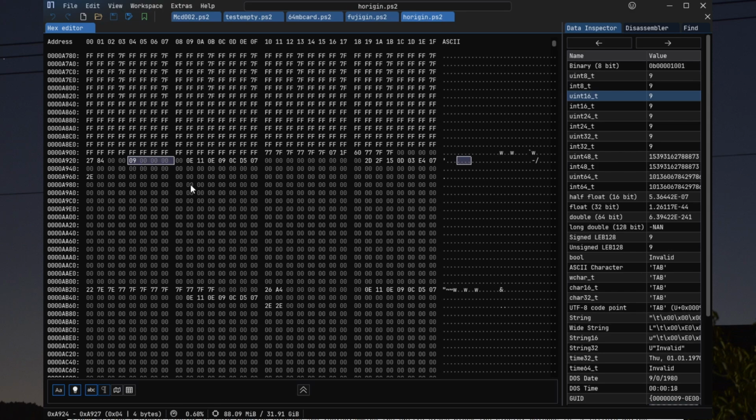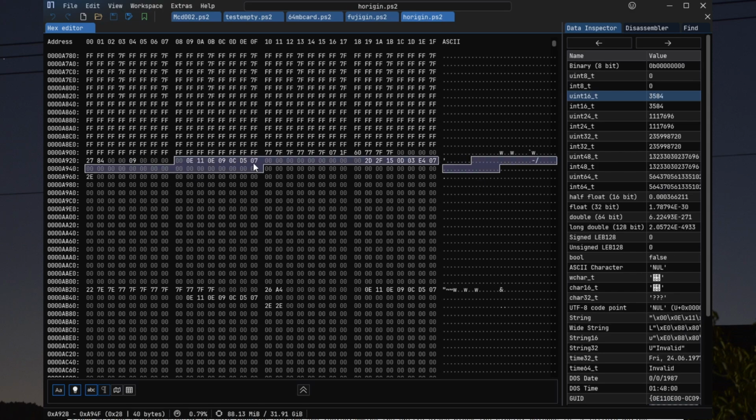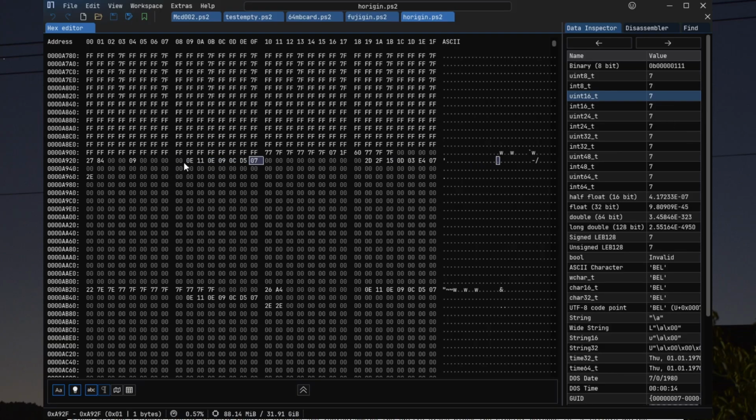We have a creation date here, which has 14 seconds, 17 minutes, 14 hours, so 2:17 p.m. on the 9th of December 2005. So quite a long time ago. Really? 20 years. The memory card's doing pretty well.